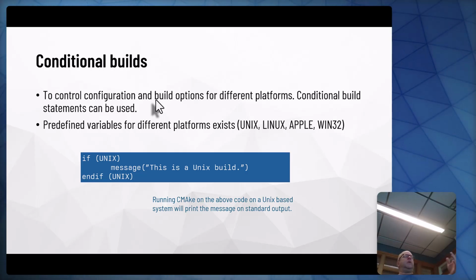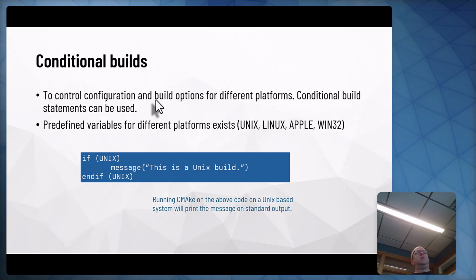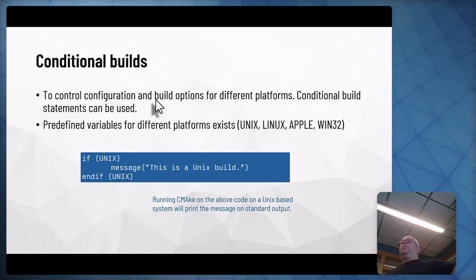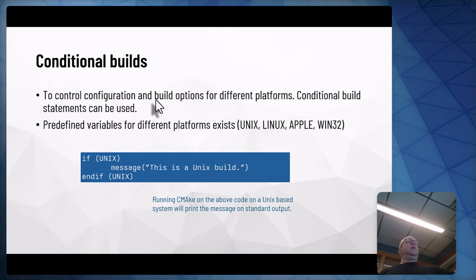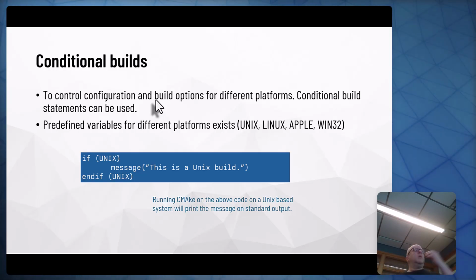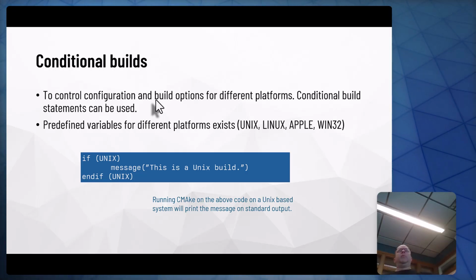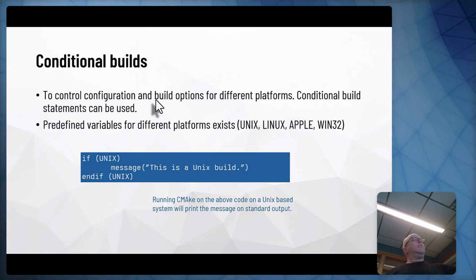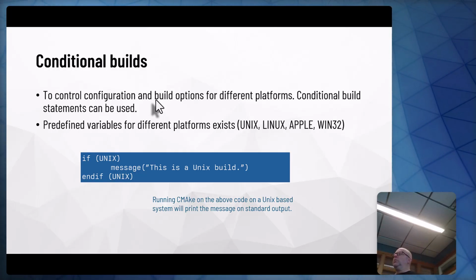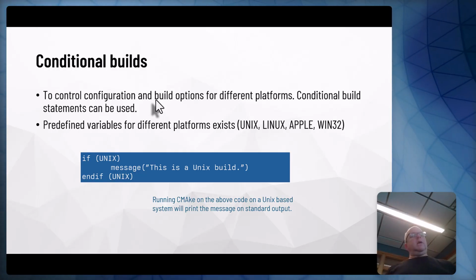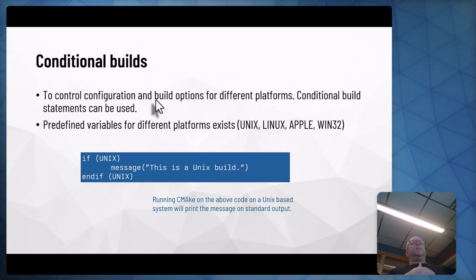So for example, if I have specific things that are different on different platforms, and they probably are, the BLAS library is perhaps called mkl.lib on Windows, you can have if statements. If I'm on Unix, I should do certain things in my makefile. If I'm on Windows, you do different things. And you can do that with if statements, because CMake is a language. So your build process can be defined as code that you're running.